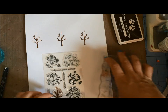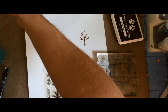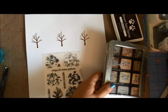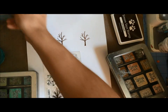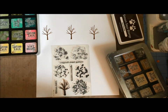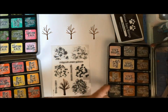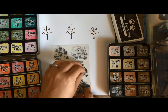So what I'm going to do, I am going to get out my Distress inks, actually. And I'm going to use Distress inks because I want to see how it all comes together. So I'm just going to open these up here and kind of make some room. I should have thought of that before turning on the camera. And we'll play for a moment, see what a couple different combinations look like, see how this works out. As you can see, the stamps are brand new. Haven't worked with them yet.